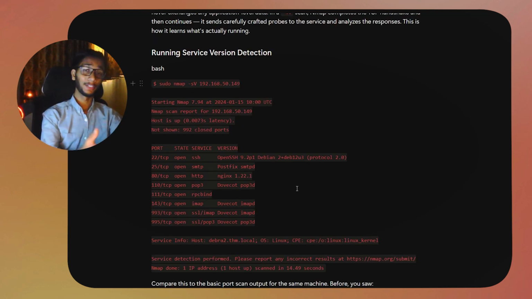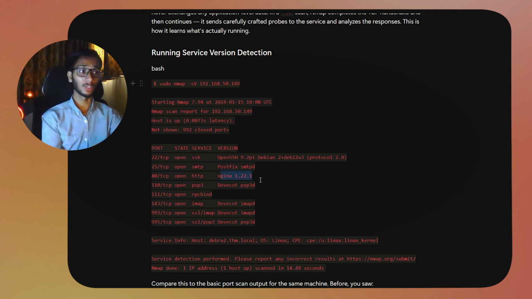This is how the result actually looks. Don't worry, I'm going to do the practical as well in just a moment, I'm just telling you how the output looks. So you start this scan, and you might get whatever ports are open. You might see their port number, their state, which is open if the port is open, and the service name, and then the version. You can see right here the version and everything about it.